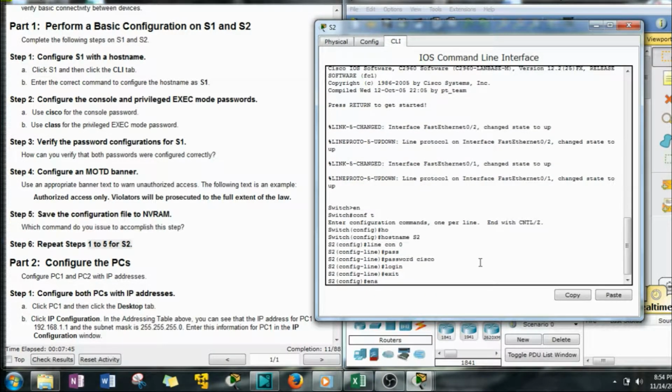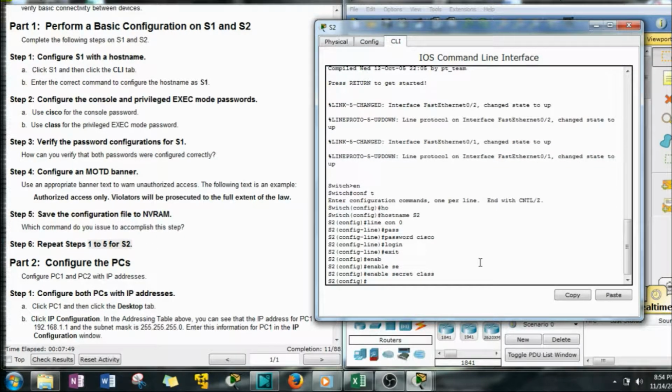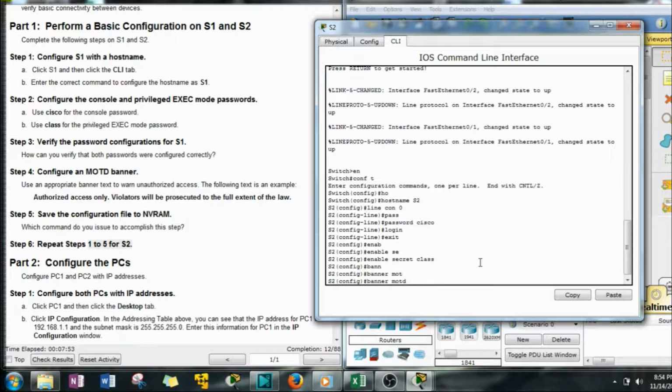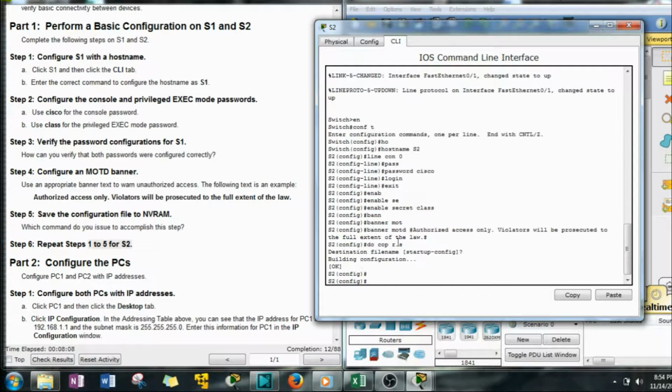Let's exit out of there. We'll go to enable secret class. Banner message of the day, double hashtags, paste, enter. You can use the do modifier if you're inside a configuration mode. Do copy run start. So that is done.